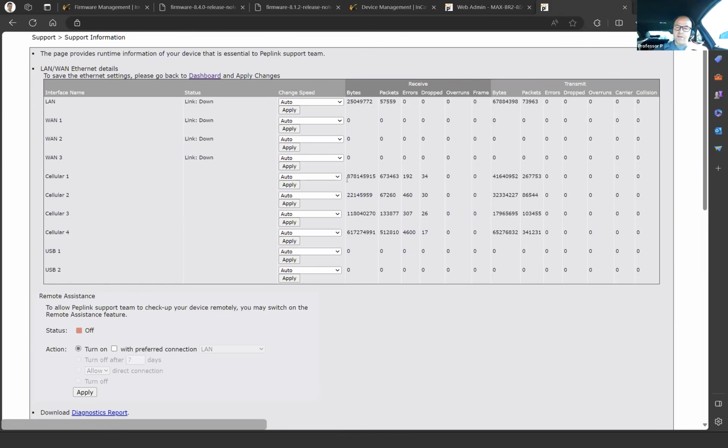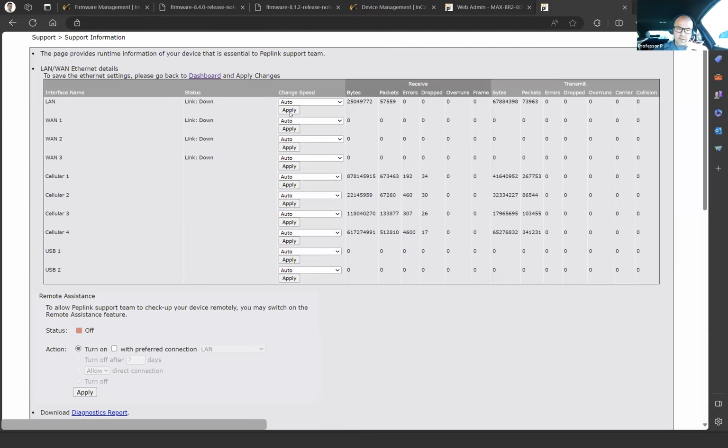But we're gonna do this every year. We did it last year, we're gonna do it this year, we're gonna do it next year. And we're always gonna go with the latest. So it's 8.3 last year, 8.4 this year, probably 9.0 next year, or whatever the next major release is. And so the new 8.4.